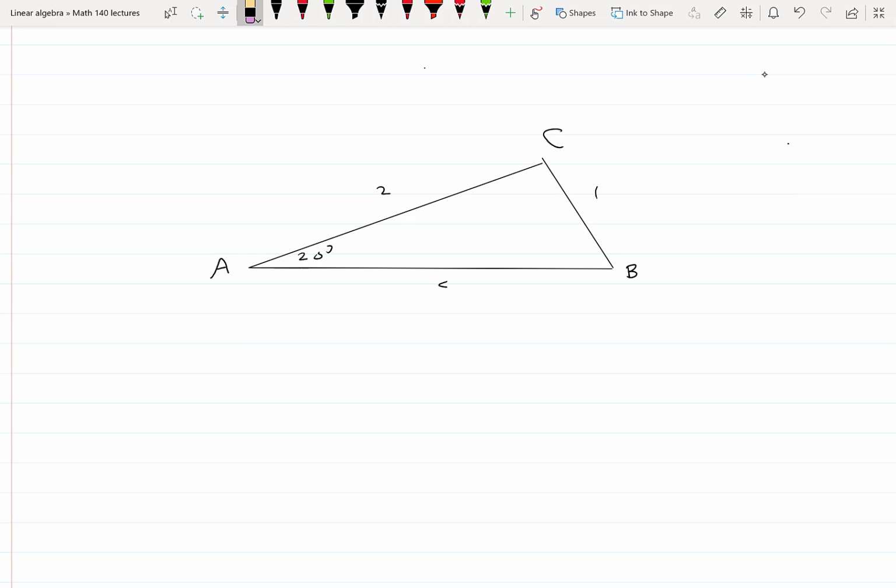Just to give you more of an idea of what I'm talking about, imagine that the side of length 1 is a door on a hinge, and the hinge is right at C. So I can swing that side from B to C in a circular arc this way, and I'm going to reattach it over here. And when I do that, I'm going to put it in red.